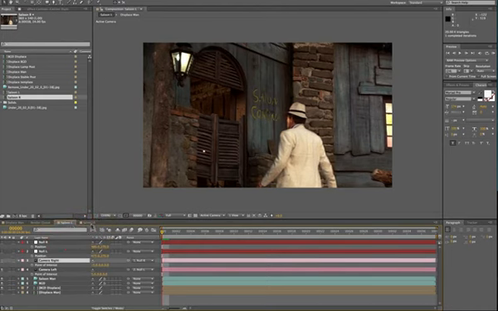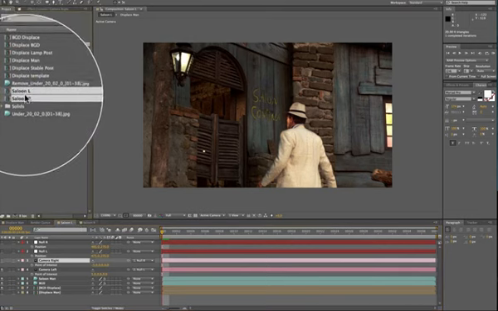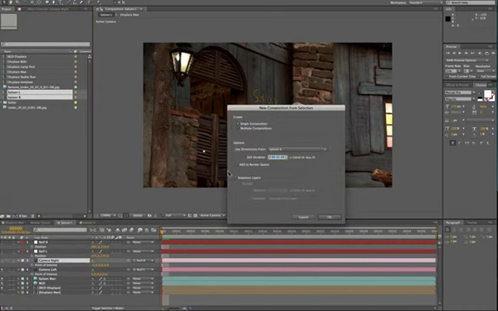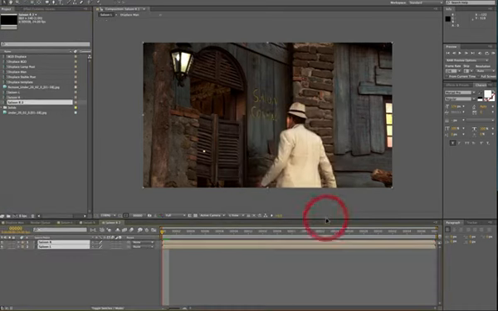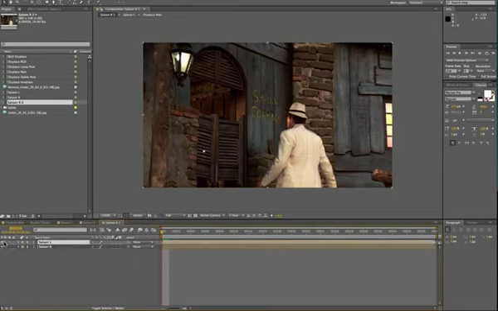So once we have these two objects, we can now select both of them in the project panel and drag them into a new composition. We just leave those settings as they are and click OK. And so once again we have a left and a right. If I turn off my left, you'll see that right distortion happening in the shot.